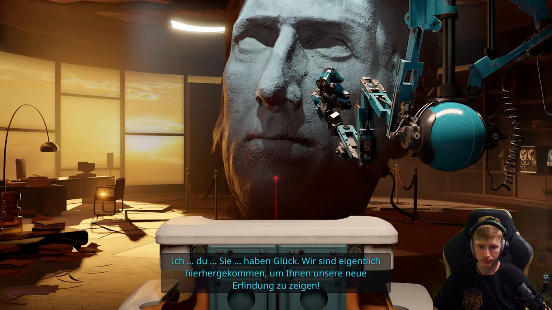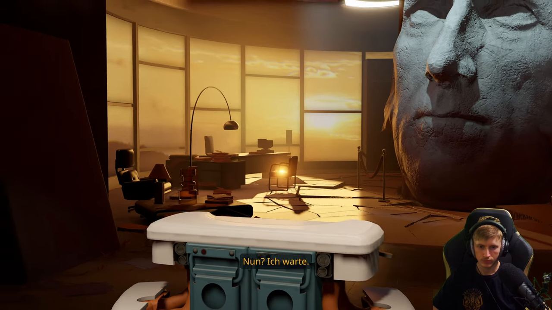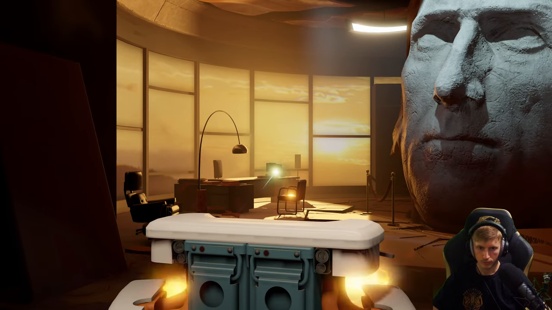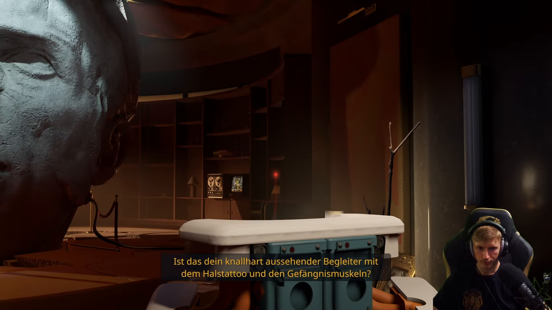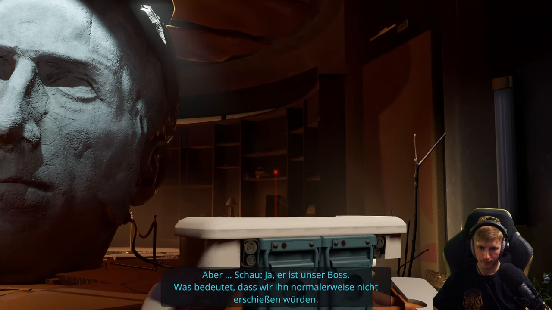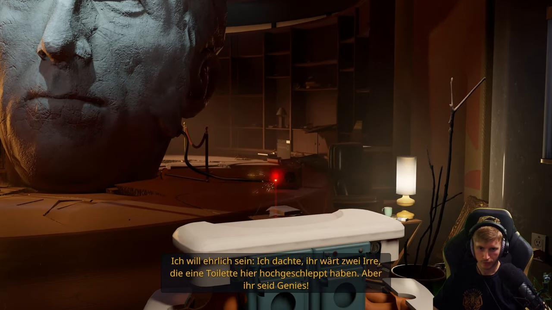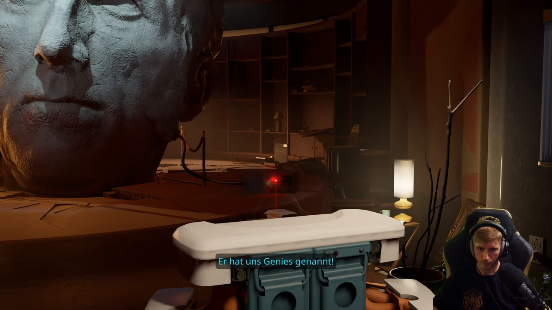You are in luck. We actually came up here to show you our new invention. Good stuff. Let's see it. Show them, partner. Well, I'm waiting. Look, I get it. Feels weird to shoot at the boss, but it's what he wants. Showing me something or what? Is it your tough-looking sidekick with the neck tattoo and prison muscles? I don't know if you're having, like, a moral crisis, but look, yes, he is our boss, which typically we wouldn't shoot him, but he's... Whoa! That'll work! I'll be honest, I thought you were two lunatics who dragged a toilet up here, but you are geniuses! He called us geniuses!